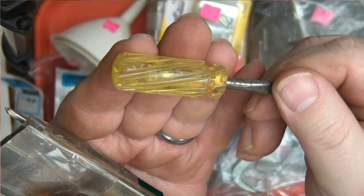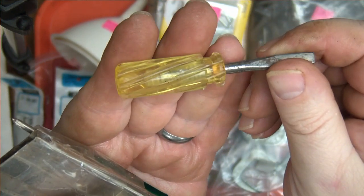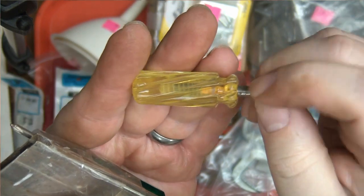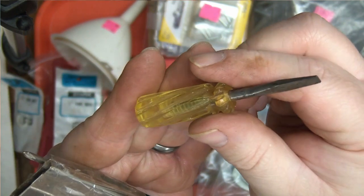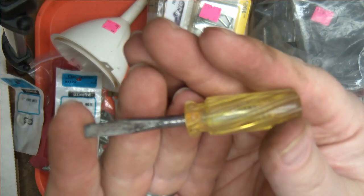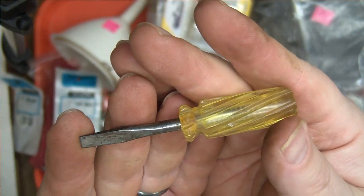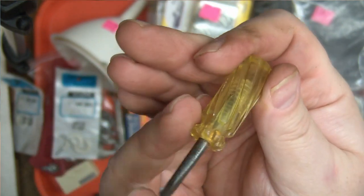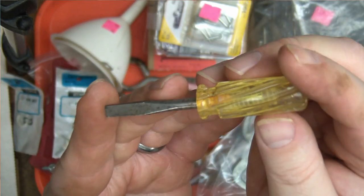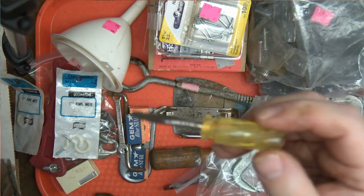Well, I don't see any markings on that little screwdriver. But boy, that's a neat little handle. A little bit of rust inside there, unfortunately. But that's a neat little one. It seems well made, so I don't know if it's USA or China or whatever. It doesn't seem to be marked, but it looks cool and it's well made.